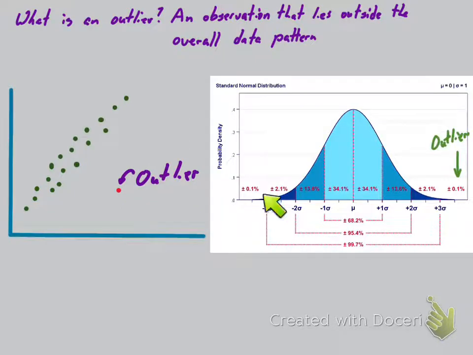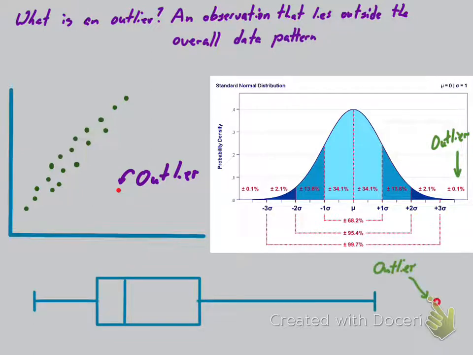For a normal distribution, we haven't really talked too much about these in class, but here's a normal distribution. So 95% of our data fits within 2 standard deviations, and 99% of our data fits within 3 standard deviations, meaning all of these data points under this curve. So if you have something out here that's 3 standard deviations away, or even something over here, that would be considered an outlier. Or if we're thinking about a box plot, an outlier would be out here somewhere. So this would be the minimum, quartile 1, median, quartile 3 I should say, and the maximum.